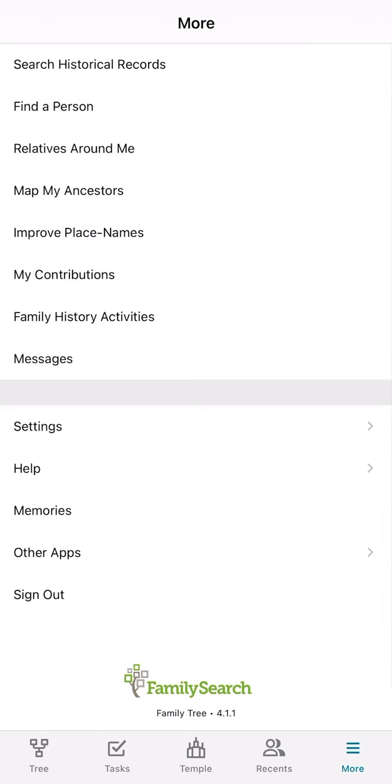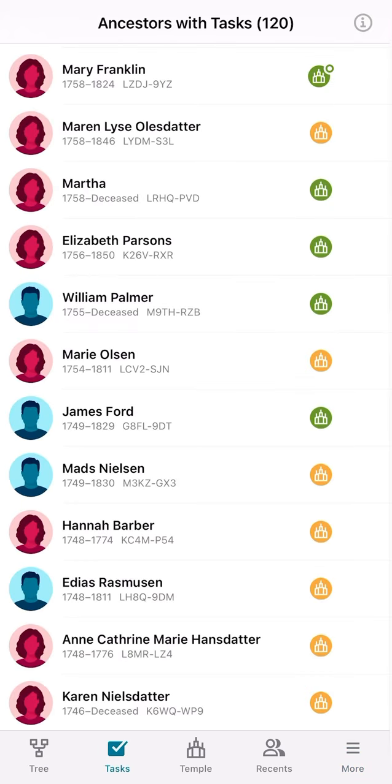And that's pretty much it. There's a lot more to it, but that's a very high level overview. Oh, the task list is the money. This is where if you've got blue dots, you're going to want to attach the blue dots to records, and that is a very, very cool thing. You can find a lot of good information just by knocking out the blue dots on your list. So start with that. That's your first task when it comes to family history on this app.